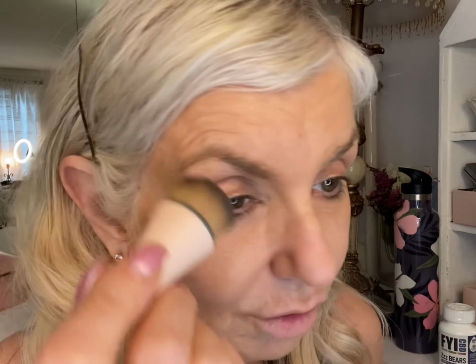And of course, there are days when I try this stuff and I hate it. And there are days when I put it on and I love it. So, you know, I'm thinking that this is because our skin is different from day to day, especially in the summertime, depending on what you're putting on your skin and all that fun stuff.